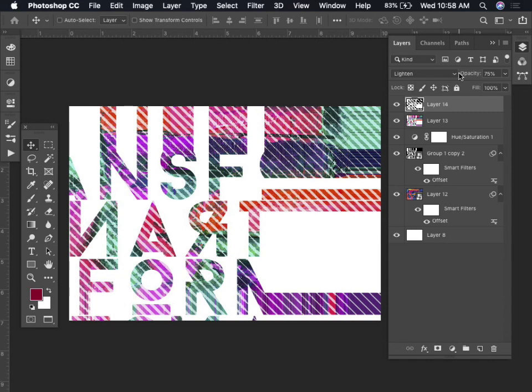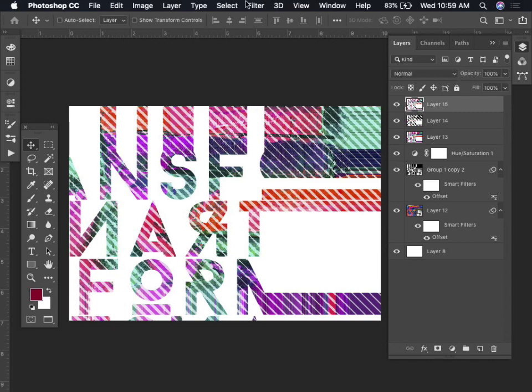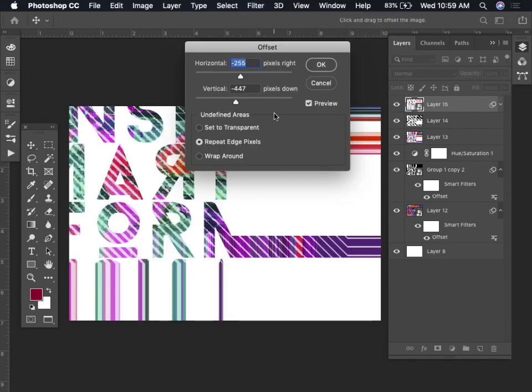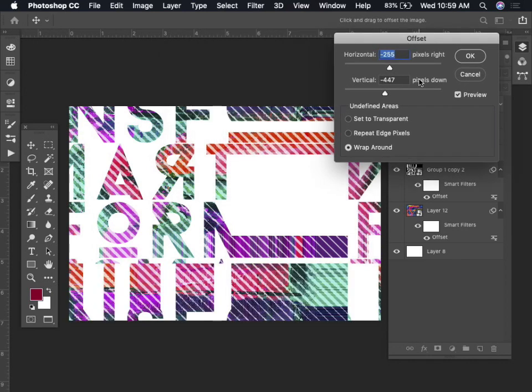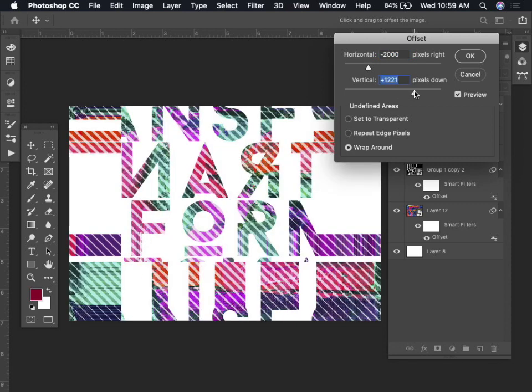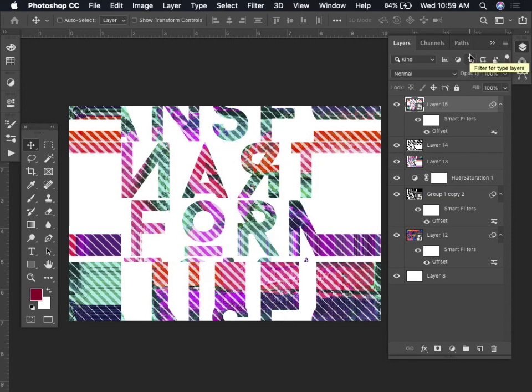Now let's say you want to take this and distort it. Let's say you like this, but now you want to offset this a little bit more, as if this thing was even shifted. So we're going to use that Command Option Shift E, turn this into a smart object, go to Offset, and instead of the drag, I'm going to say wrap around. So now it's wrapping around this image and cutting it off in places to create an even more disjointed, more offset visual.